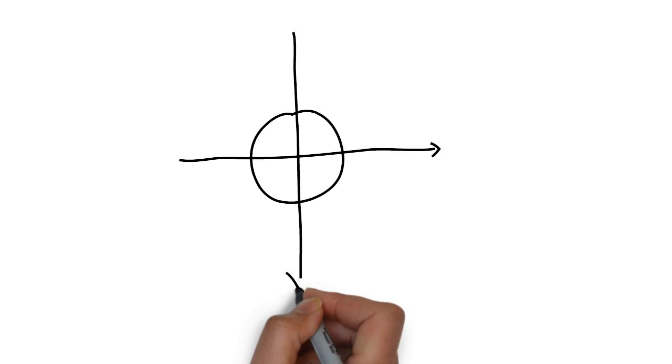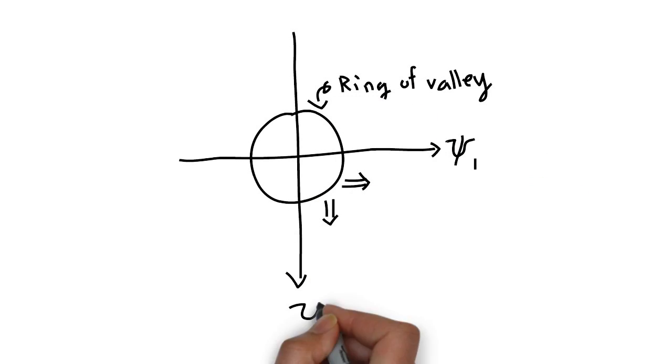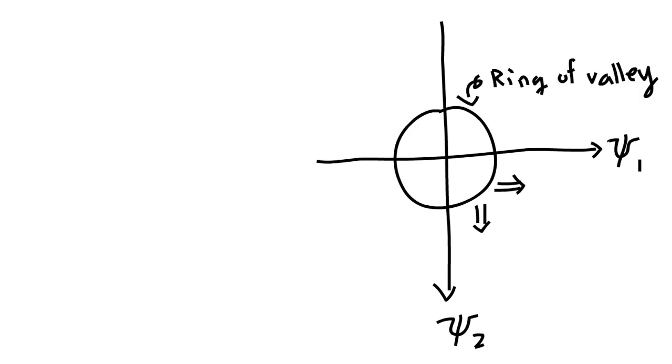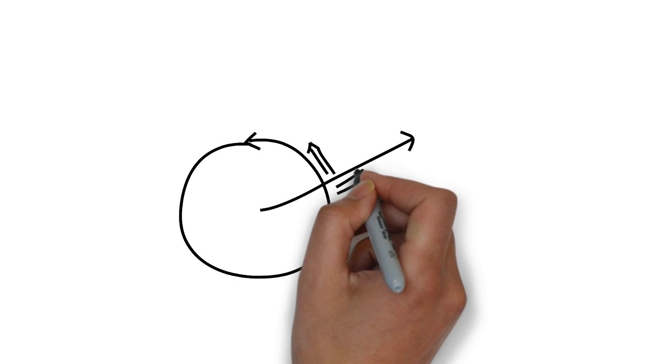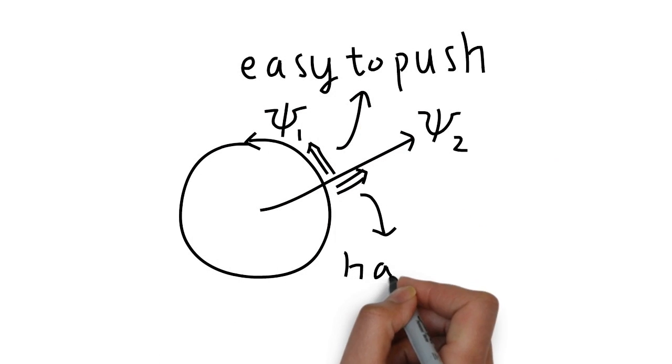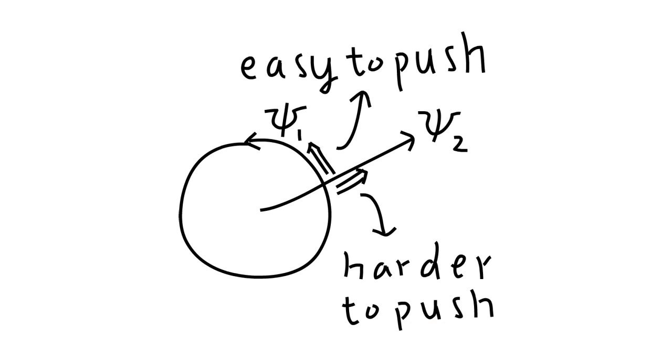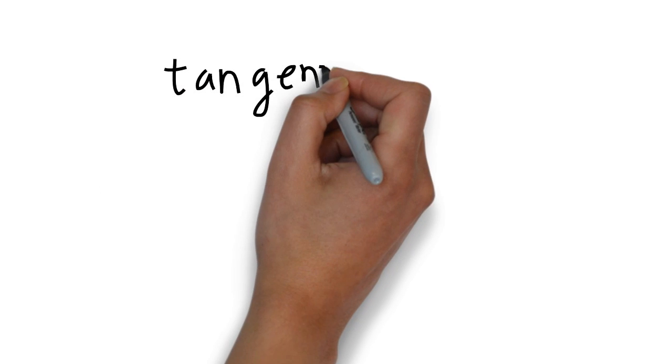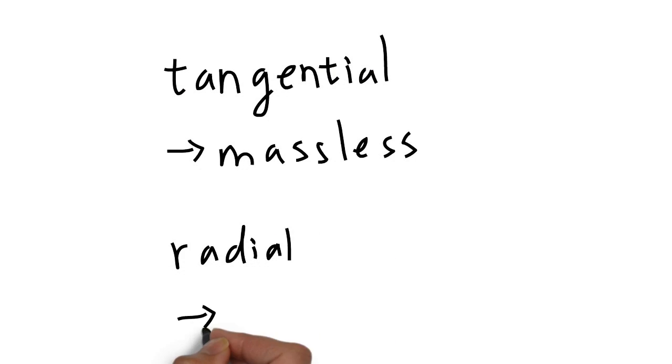From the top view, if we push the rock along the direction of psi1 or psi2, in both scenarios we experience resistive force because of the increasing potential energy in these directions. However, if we redefine our fields by relating psi1 to psi2 and then splitting them into a radial and tangential field, a movement along the tangential field will not experience any resistance, but a movement along the radial field will need us to push harder. The tangential field can be thought of as a massless field, and the radial field will become more massive.